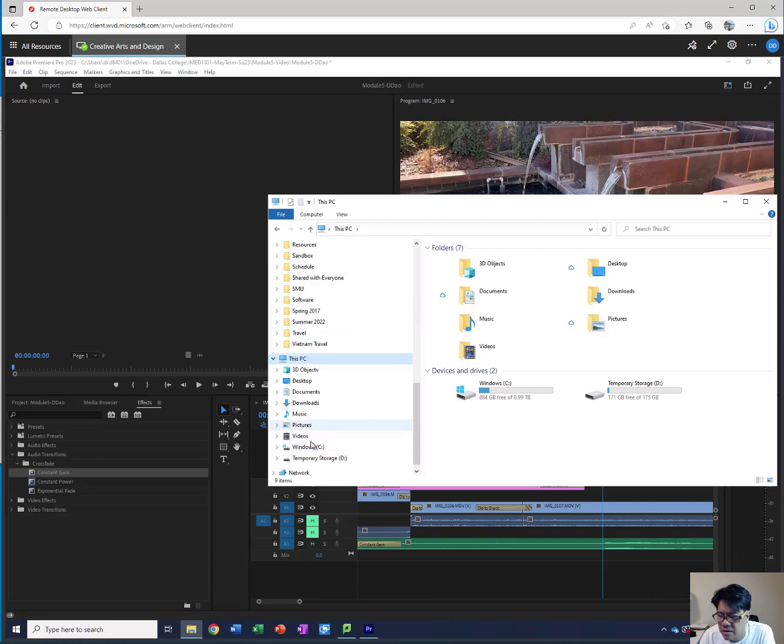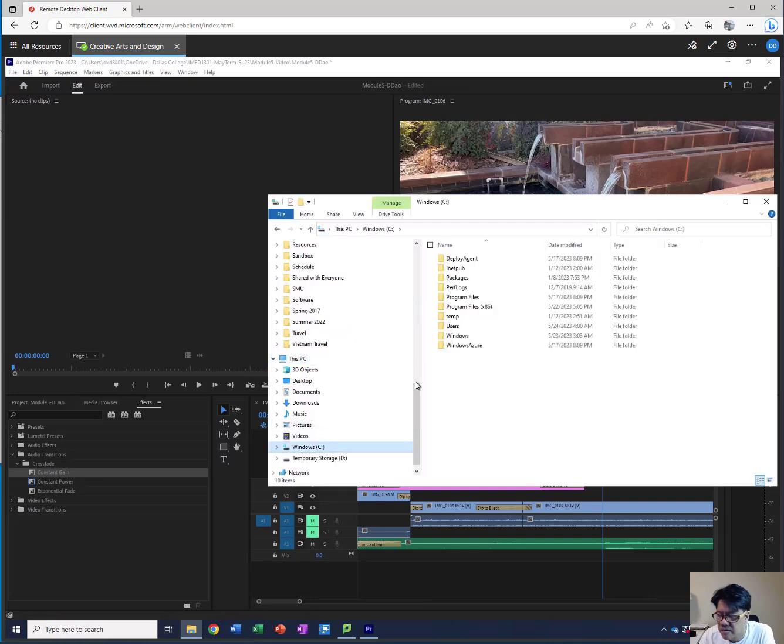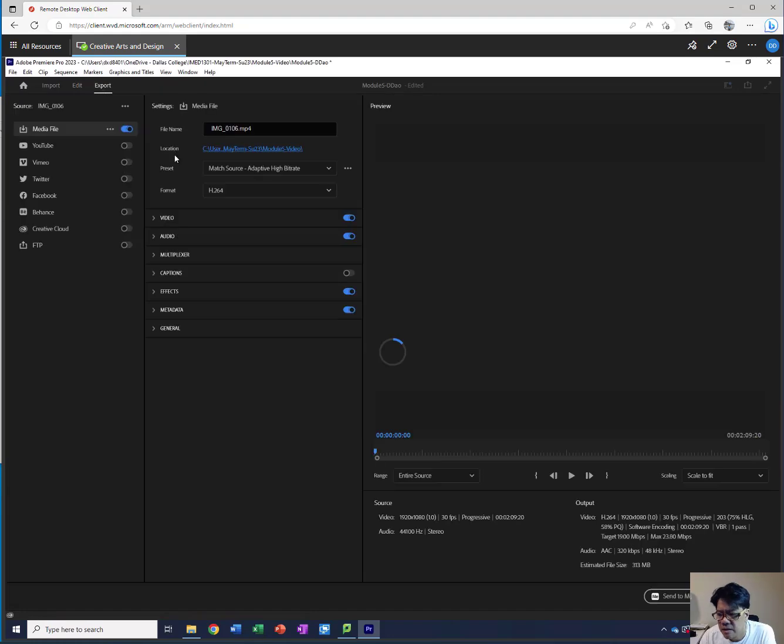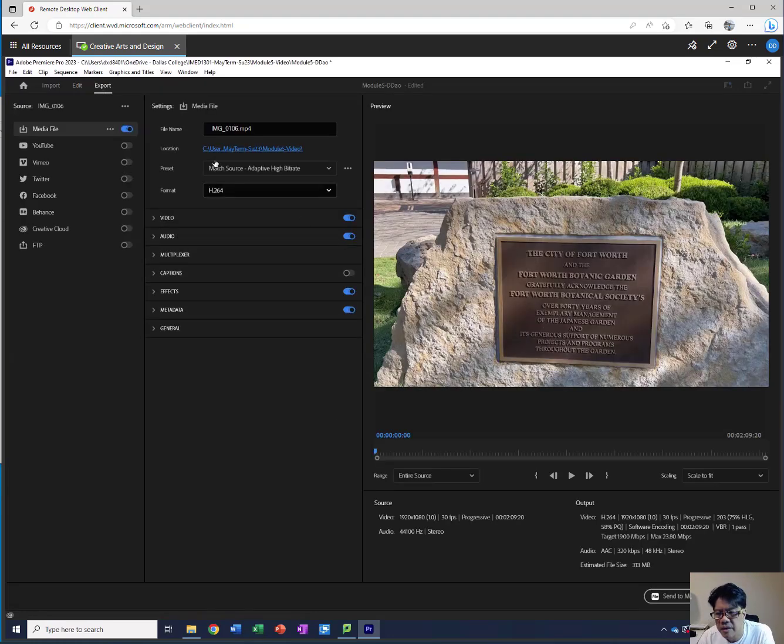Expand this here. C drive. I forgot the path where I put it. Let me see. The path is C. Okay, so this is the path, the folder I put in the module.